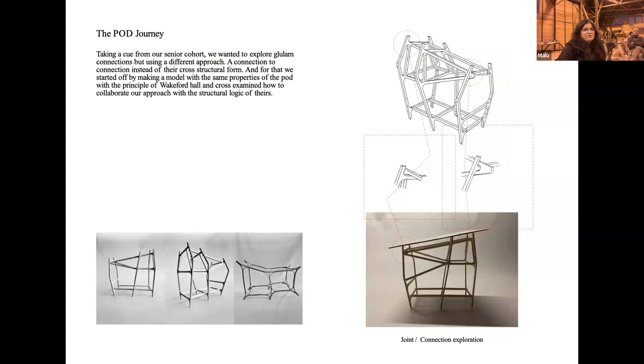So taking a cue from a senior cohort, the Wakeford Hall Library, I hope you have seen it, we wanted to explore the glulam connections, but using a different approach, connection to connection instead of a cross structural form like Wakeford Hall. We wanted something different from that, but we still wanted to explore the glulam structure of it. And for that, we started off by making a model at a smaller scale with the same properties of Wakeford Hall, and then cross-examining how we could move on to our values of this.